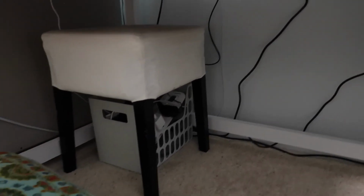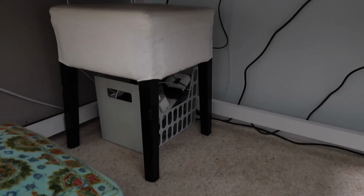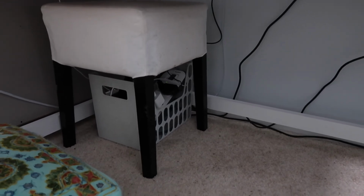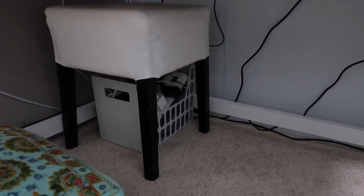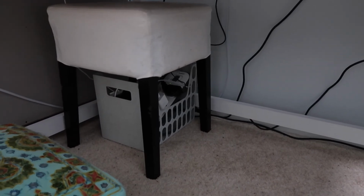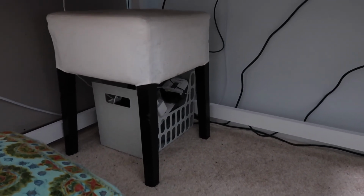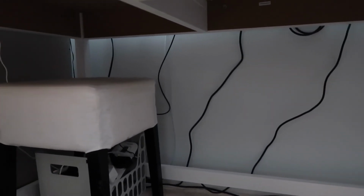And here's a look of what the cables look like underneath the desk for now. I may be changing this and trying to get them all routed to that center post back in the back behind the stool. I had this old file hanger box that was just sitting in the hall closet, and I put my surge protector in there along with the big box for the docking station for my work computer, and had all the cords going that way. But I think I'm going to take all those cords over to that center post and mount them along the back side of the desk. That way they're hidden and all grouped into one.